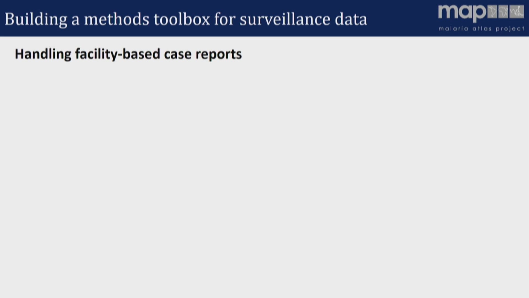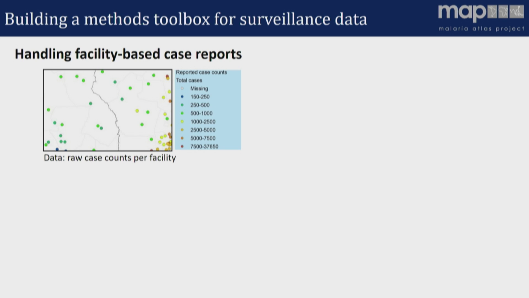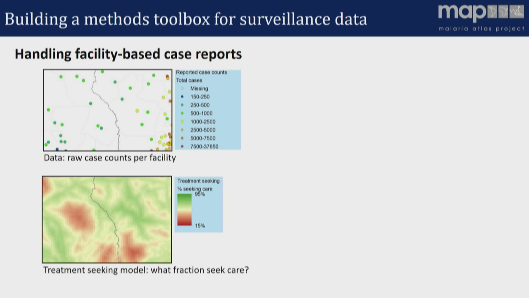If we go one step down and now we're dealing with data on case reports at the level of individual facilities — schematically, each of those green dots is a health facility, and what we get are counts of cases: X number of cases in a given facility in a given month. If you want to model that, we need to standardize those counts — we need rates. So we need to infer a denominator population from which that case count arose. The first thing we need to ask is: what fraction of people would have sought care from any facility? What's the pattern of treatment-seeking within a given region? We have a whole raft of geospatial models to estimate and generate maps of treatment-seeking rates based on household survey data, covariates, and understanding of transport networks.